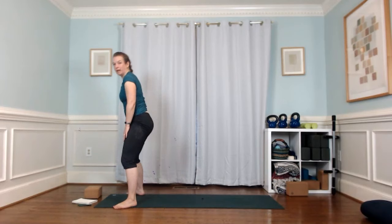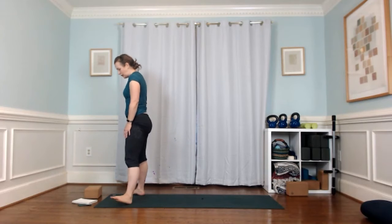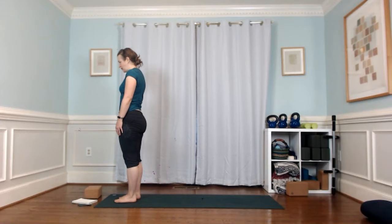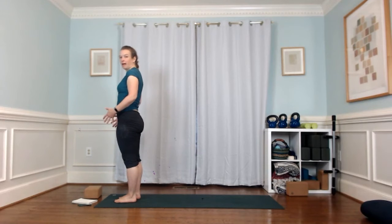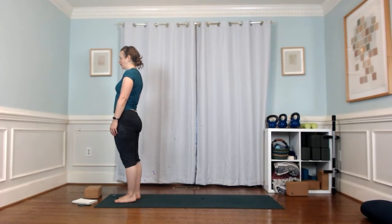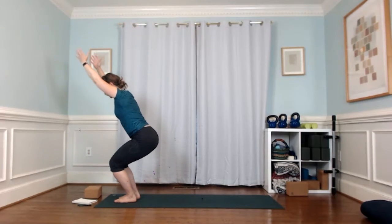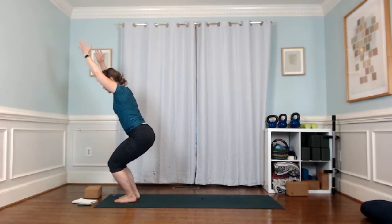All the way up to standing. Toggle your feet together and just recalibrate in your Tadasana. Inhale and reach high. And just exhale, sit down in Utkatasana, in your chair pose. And you can hold it this time.